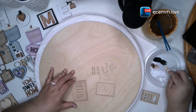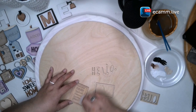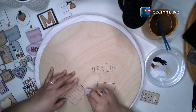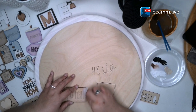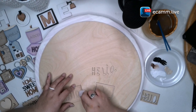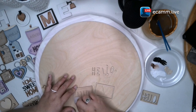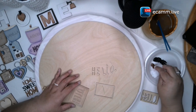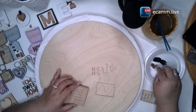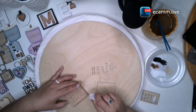And I will go ahead and use the brown as a shading color around the perimeter of the mat. Some of that darker brown around the edge. I'm just going to use a wipey. You can pull out an angle brush and get some shading in there, but since you've got the wipey handy, might as well use that.